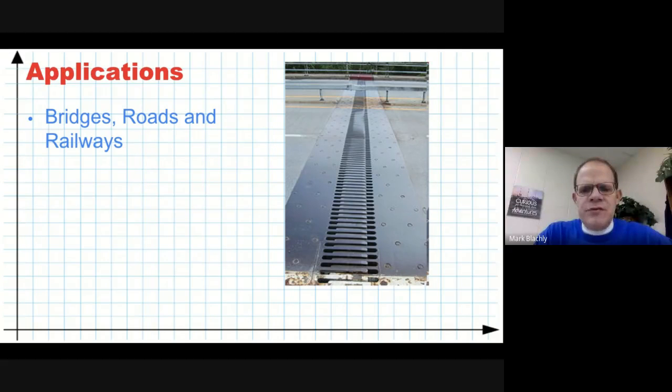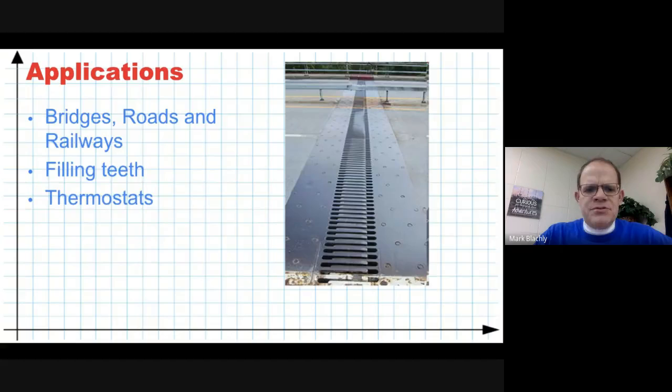When you build bridges, you've got to leave one side to slide. The windows of your house don't go all the way up to the edge of your house. They've actually got a squishy material around them called caulk. Caulk is squishy silicone. That way when your window shrinks and gets bigger and smaller when the temperature changes, it doesn't crack and break. It has some room to give. We fill your teeth with stuff that expands at the exact same rate as your tooth. You'd really hate to have somebody fill your tooth, and that filling expands faster than your tooth does when you take a drink of a hot fluid, like a cup of tea. Then your tooth would crack. So these are all examples of thermal expansion.